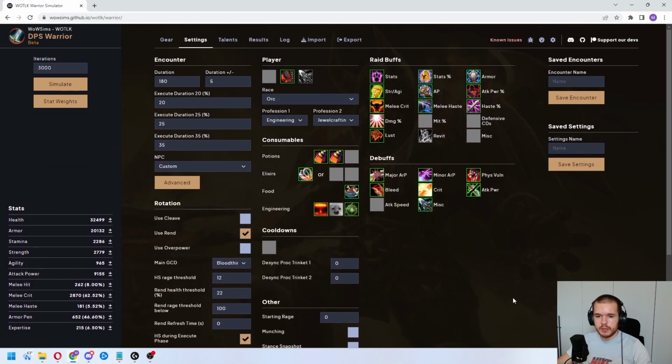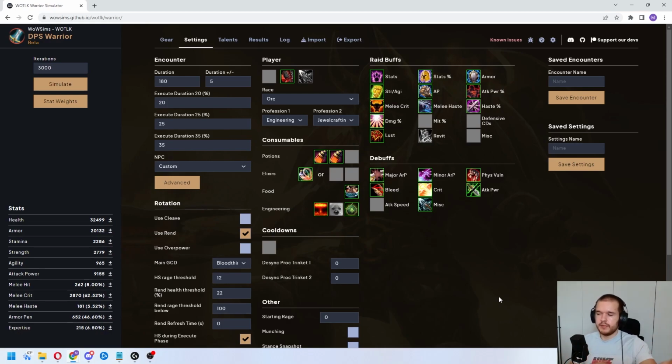This is the most important part that you want to set up properly, so that the numbers that you see are always consistent. It's very important to test with the same settings when you're swapping gear, because you want to keep the settings constant and have the gear be the change, so you know that the gear increase is actually what's causing the DPS increase, not the actual sim settings.